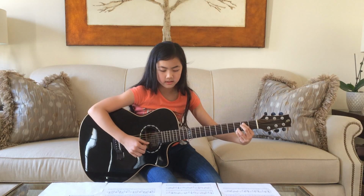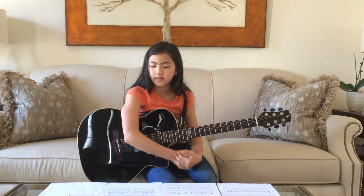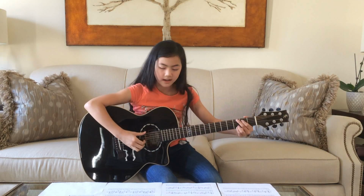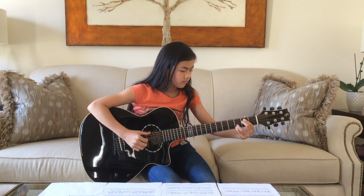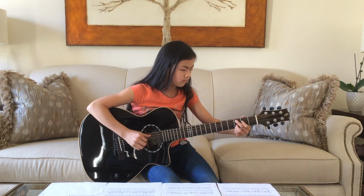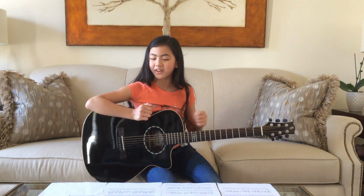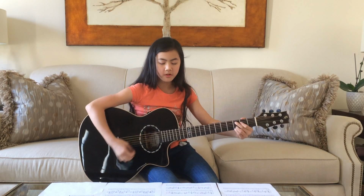Like the same thing for the other one. And so this is exercise 7. Moving on to exercise 8, this is actually a little harder. This is just a little fun one I threw in, and I'll just play it for you guys. More advanced than the other ones. It will be a little hard to break down, but same chords again.